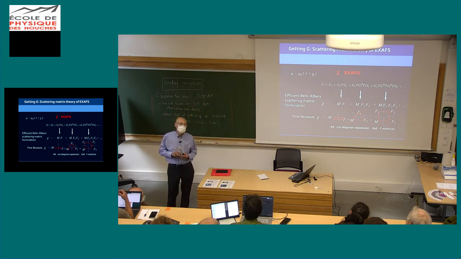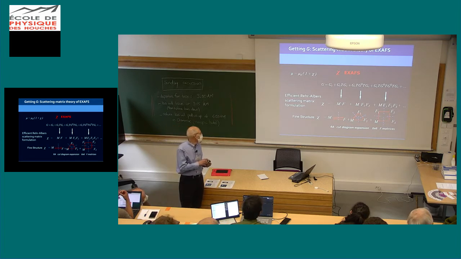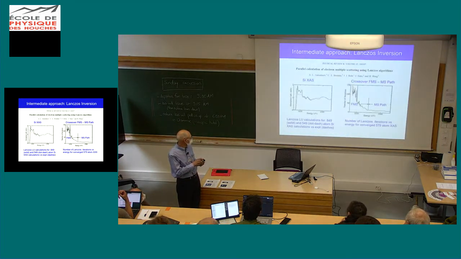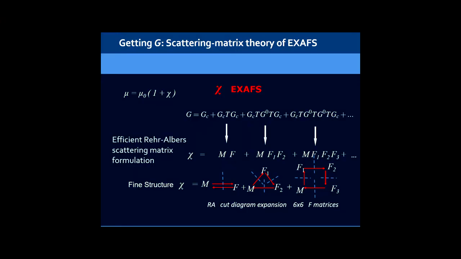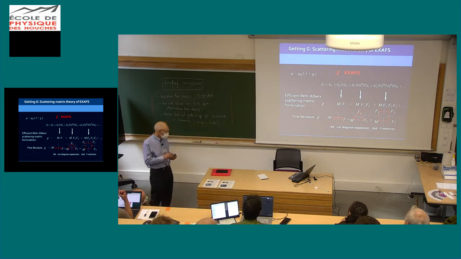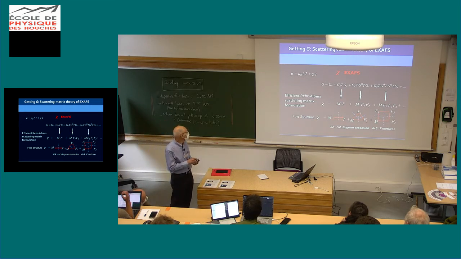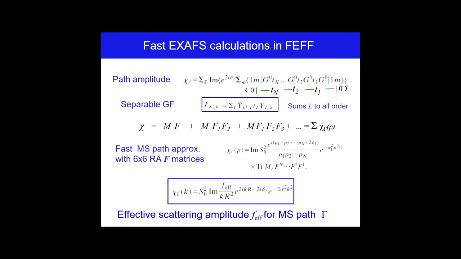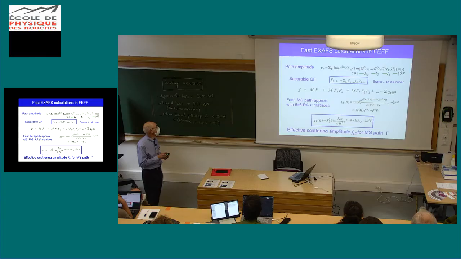And it turns out, as DDA said, thank you DDA for testing this, it turns out that this converges very rapidly. And you can get away with 6 by 6 matrices. At high energies, in fact, it goes down to 1 by 1, but it doesn't matter. It's so fast that you may as well use 6 by 6. In photoelectron diffraction, Fadley and his group went up to 10 by 10 in some cases, but usually you get away with it. So, okay, I've summarized this here.